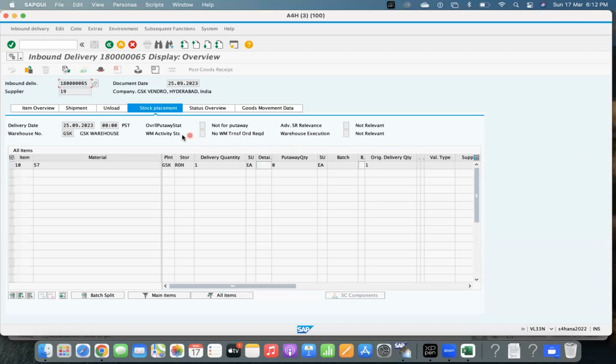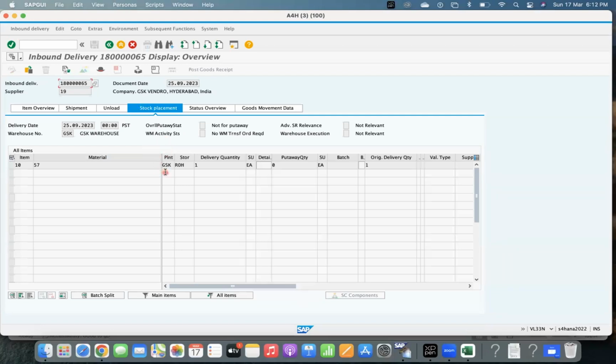Here you can see the overall putaway status and the WM activity status. These are all based on EWM, which was available.